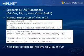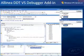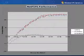So just some benchmarking. I mentioned MPI.NET a few minutes ago, and it supports all of our .NET languages, even Visual Basic. I don't know if there are any Visual Basic programmers in the room. But is everybody here familiar with MPI? I would imagine. If you look at this, this code just makes sense. If world.rank equals 0, you send hello world, and then you receive it. So it is MPI for .NET, and there's not much more to say about it other than that. And as I said, we have different add-ins that can be brought into Visual Studio from different vendors. Here's an example of a parallel debugger.